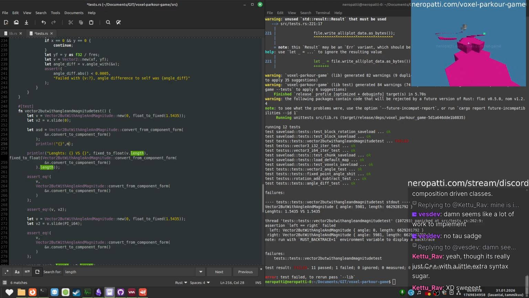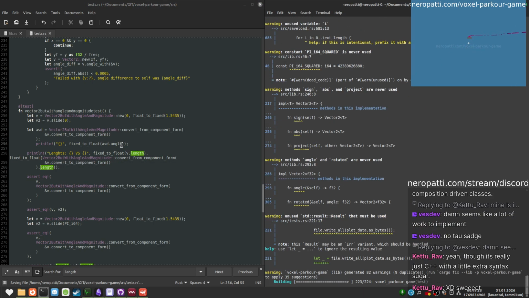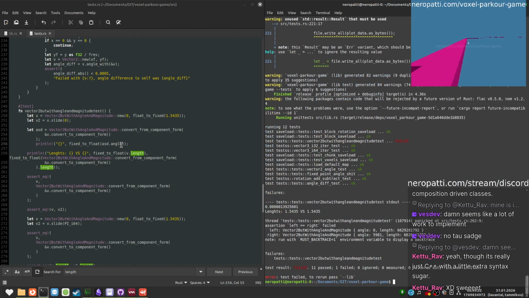I need to do next the floats. So this is the inaccuracy penalty that we're going to be suffering. But I think that's fine. This is how much we're off, right? This is the error. And the lengths are the same, which is amazing.